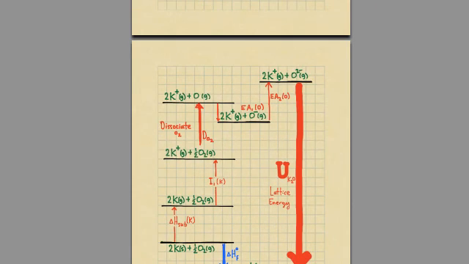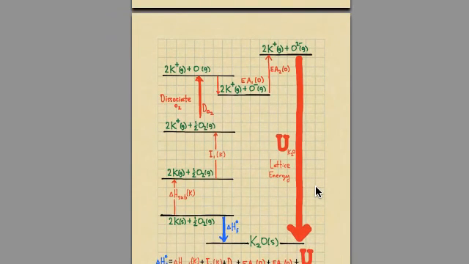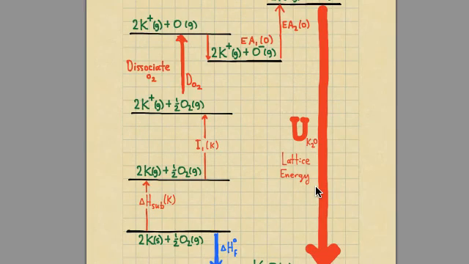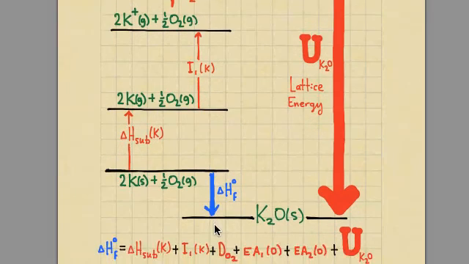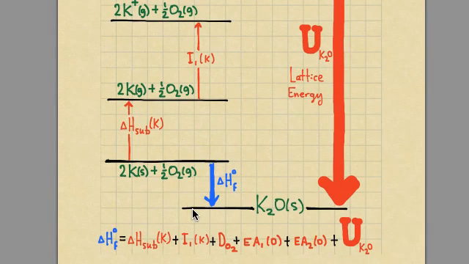This one takes potassium and oxygen to make potassium oxide. So in other words, I start here with potassium and oxygen in their standard states, normal states. Potassium is a solid, oxygen is a gas. Just take half a mole of O2 to get 1 mole of oxygen atoms, with 2 moles of potassium. So this is directly measurable, and I'm going to compare this to melting the sodium. Oh, here I sublimed the sodium.